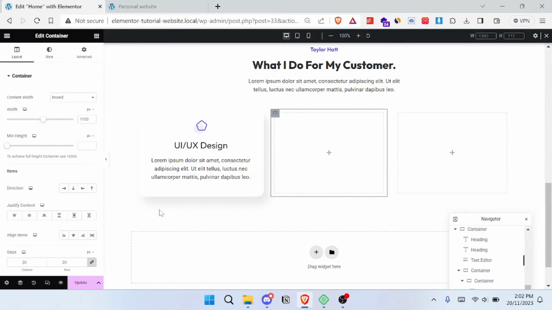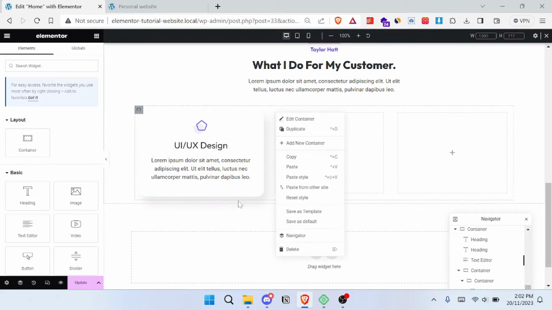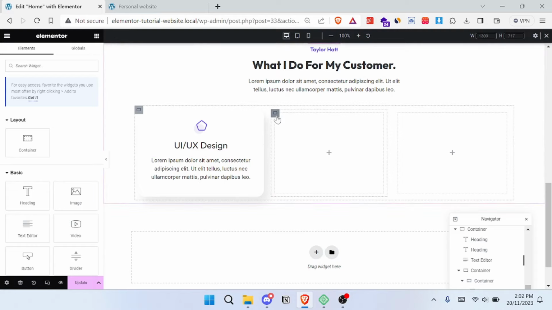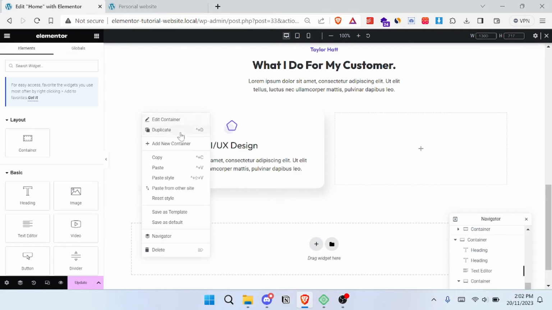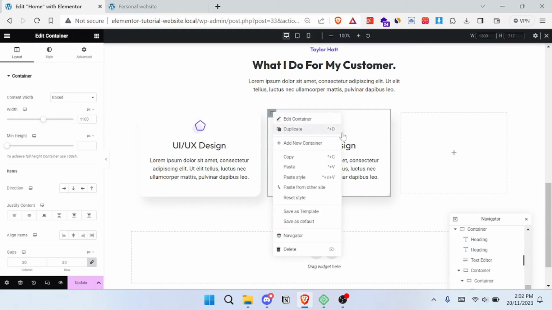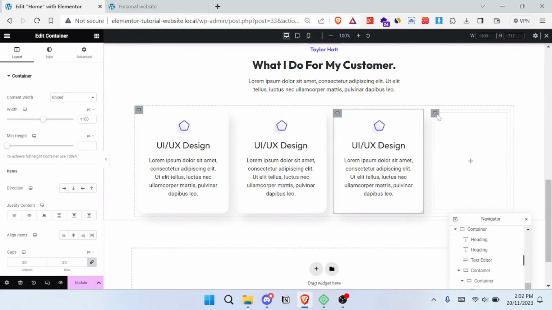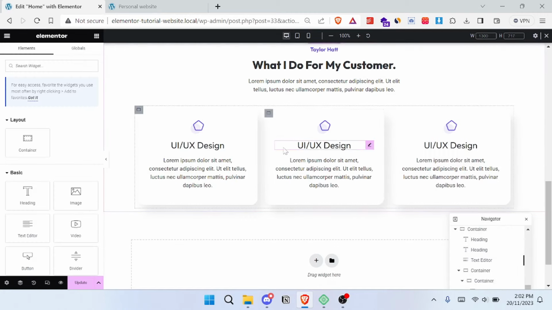As you can see here, it looks cool. So all we need is to remove these and duplicate this one. Right click on your mouse over here and duplicate. Click duplicate, and let's remove this one. And there you have it.